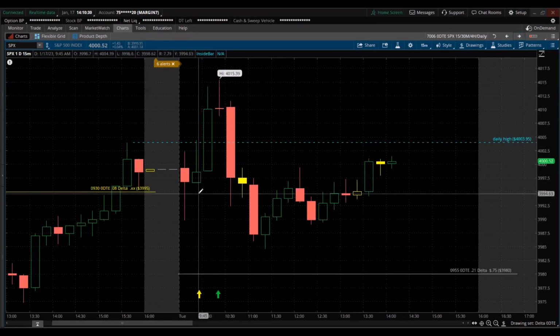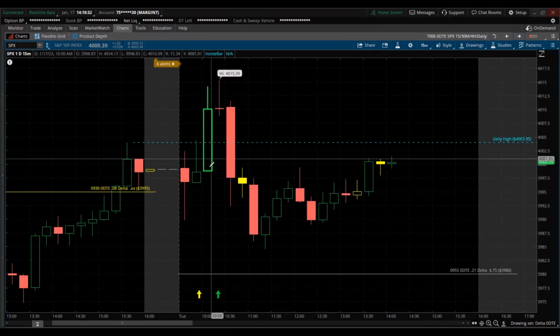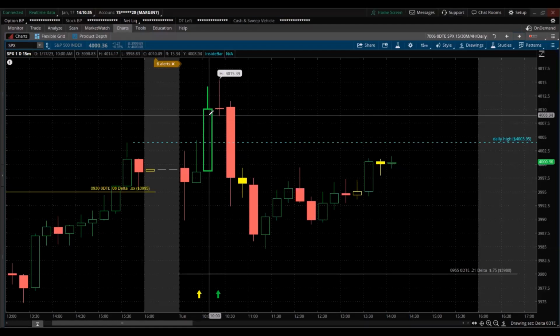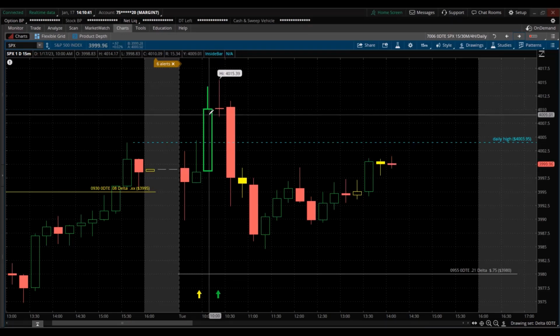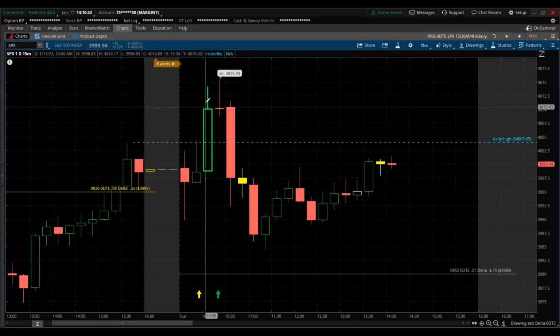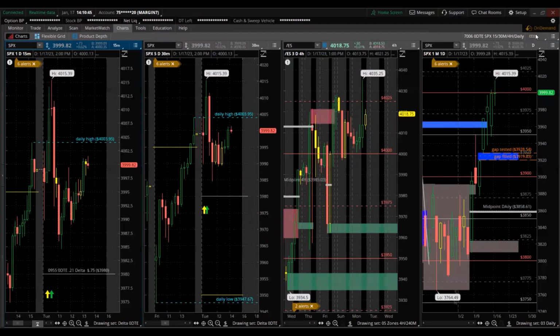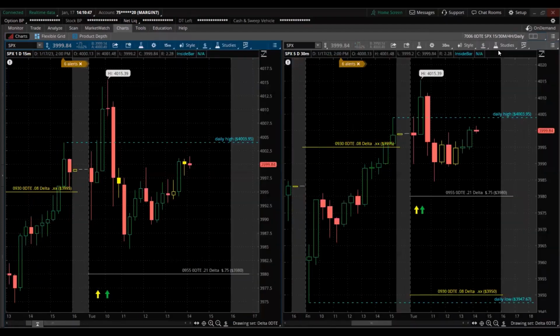And as soon as I got filled, I put my working order on to close 50%. And when this popped up, I was almost closed. So close to getting closed. I was like 5 points away from getting closed. Well, it didn't close. But when that got done, I'm seeing this long wick on the top. Let's look here. So you can see what I was seeing on the two charts.